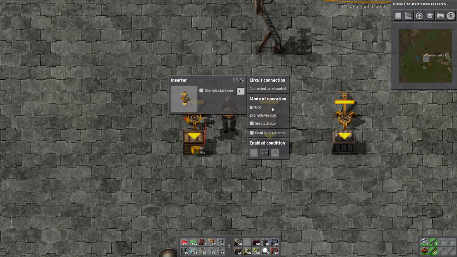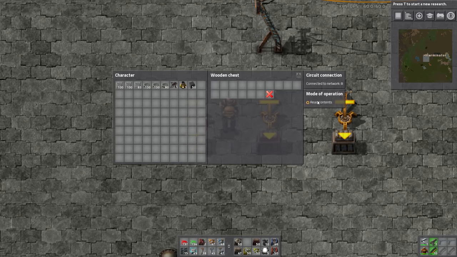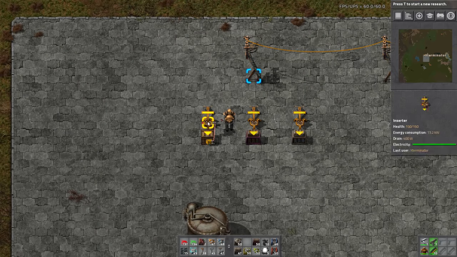So there's multiple modes of operation. There's none, which just means it doesn't change the entity's behavior at all. Enable, disable, and set stack size, as well as read the hand contents. This is for inserters, obviously. And then your enable condition. And the boxes are just read contents. Okay, so it's just as simple as that.